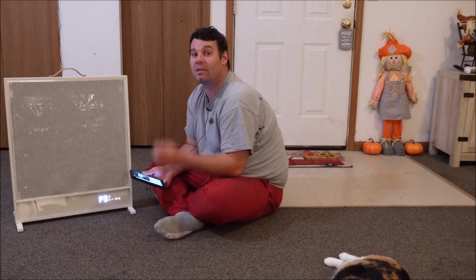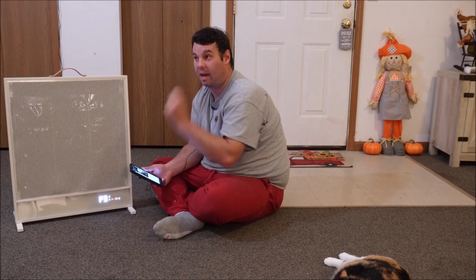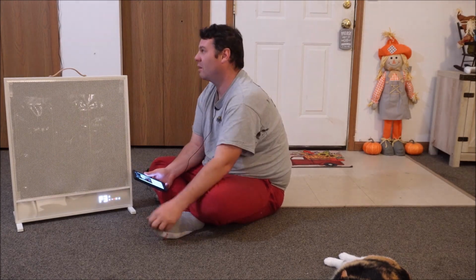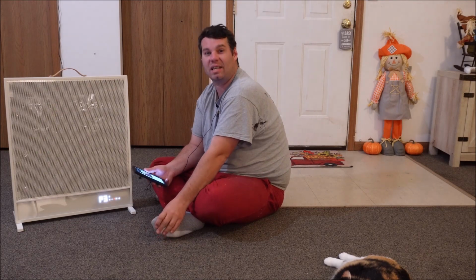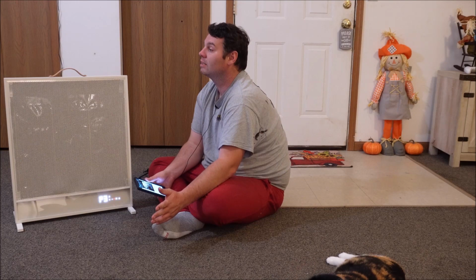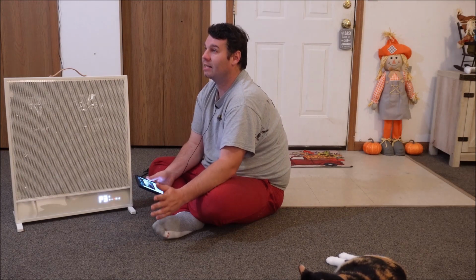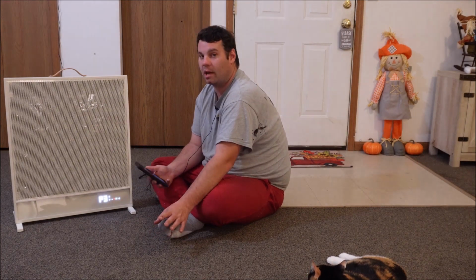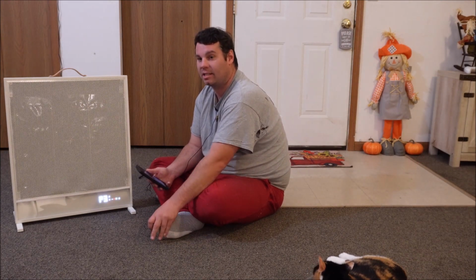Now we have a pretty good sized living room here. I've got about 18 feet tall ceilings. This is probably about 24, 28 feet by, I don't know, 15, 18 feet wide living room that I have here. And when my temperature in the house was 65 degrees, it warmed it up to about 68, 69 degrees in about 2 hours.